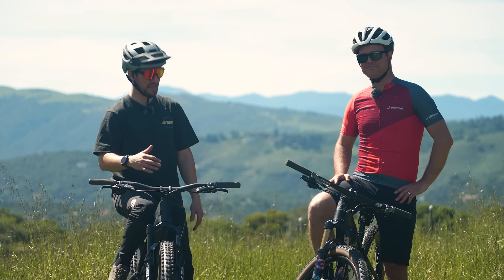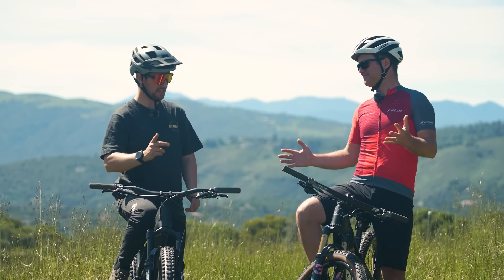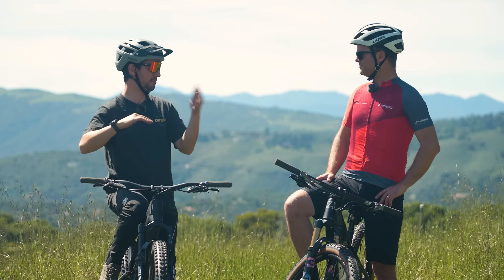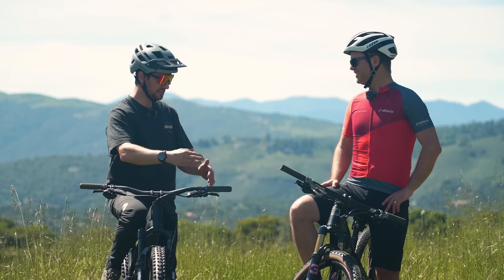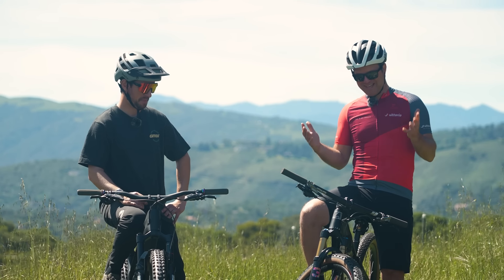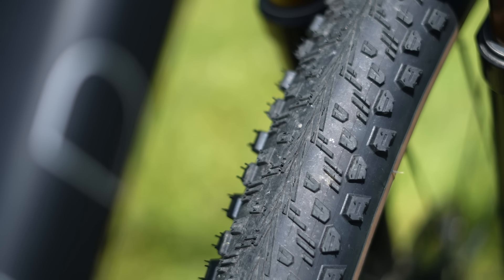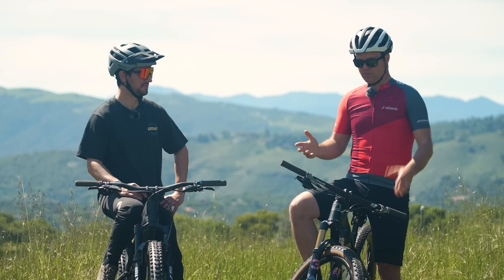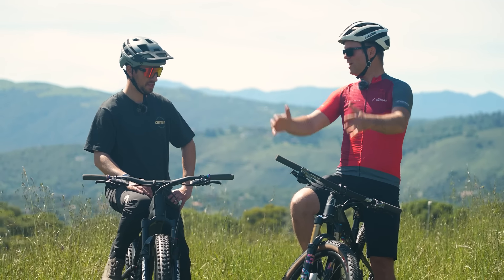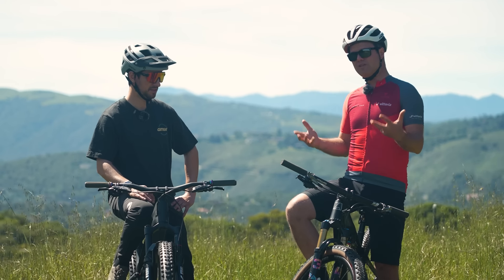When you look at tires, most of them point forward — you can look at the direction. Obviously when it's down at the bottom, it's facing one way and not the other. You're designing it not only to grip for pedaling and rolling, but also for braking — you're thinking about all three dimensions. You'll see in all the Vittoria tires what's known as a V formation. If you're riding your bike and look down at the front tire, you'll see a V that points forward. When that goes upside down and backwards, it's pointing backwards. The reason is because you're riding in this direction and you turn your bars to go another direction, but all your momentum is bringing you the original direction. That V opposes drift in that direction and points you the way you want to go. That's why you see a V formation on a lot of our tires.